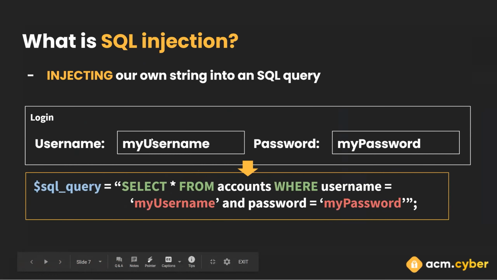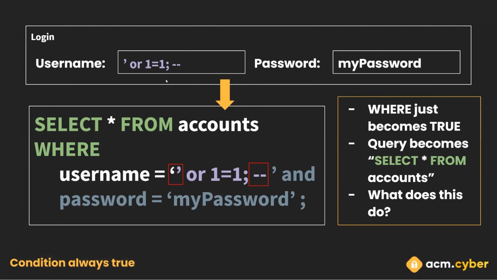Okay. So what is SQL injection? Well, it's basically injecting our own string into a SQL query. So what does that really mean? Let's look at this example. This is an example of a regular query, nothing weird going on. It's just putting in the input here. So where username equals my username, because that's what I input, and then my password for the password. Now, how can we put something that messes up SQL or makes SQL do something that it isn't supposed to be doing, or what the developer didn't intend for it to do?